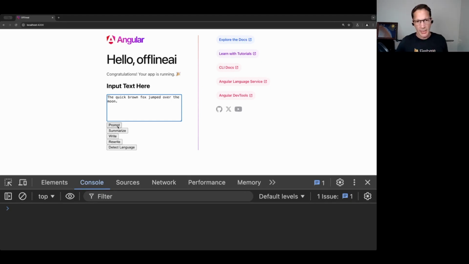The prompt API is the equivalent of what you would use if you go to the Gemini chat interface or OpenAI's chat interface. So it's really, really generic. The Gemini Nano model is not perfect. It's definitely not going to be as high quality as when you're using the actual web interface. But it's pretty good, and I'm not really telling it to do anything here. So let me just say, create an email to my boss telling him about the story about.